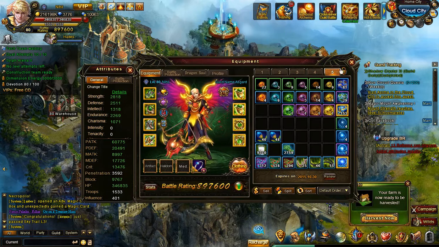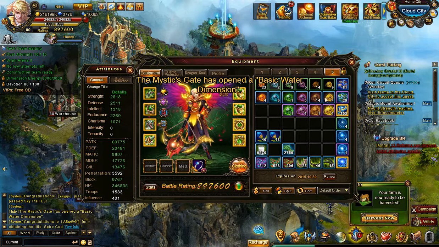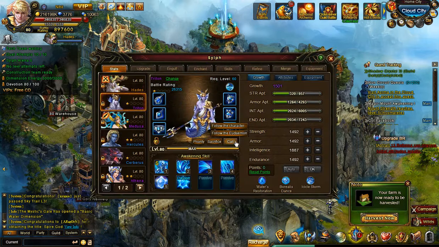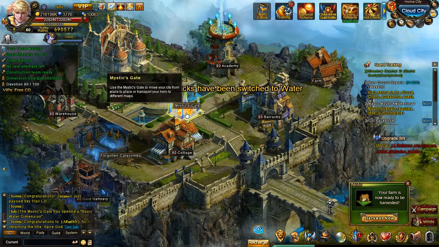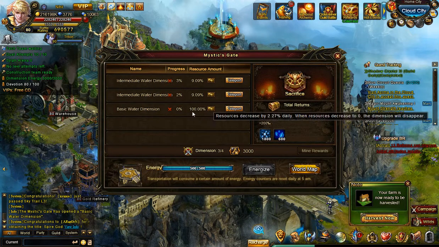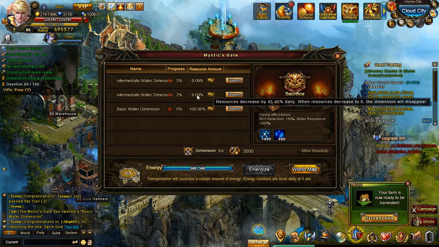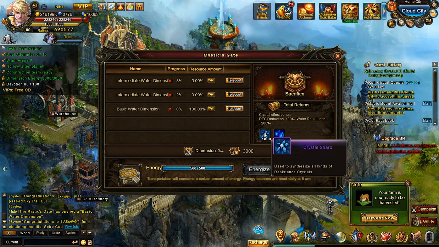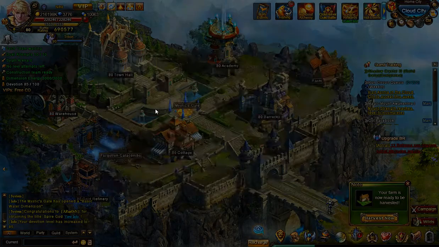So just to show the difference, I'm going to open a basic water one, and I will use my water soap. And resources here decrease by 2.27% daily. This will increase to 45% daily once I finish all the 5 levels, which means that the basic and intermediate dimensions last for 3 days, so you get these bonuses for 3 days.